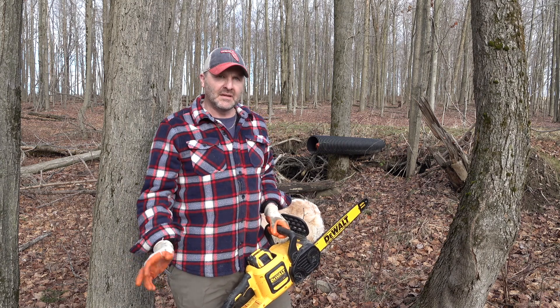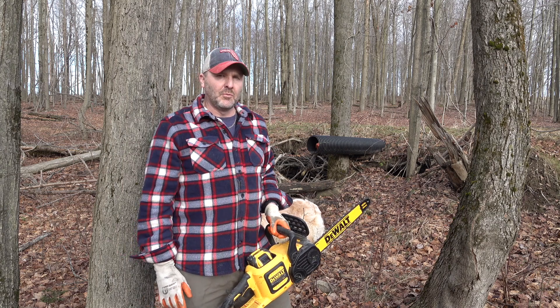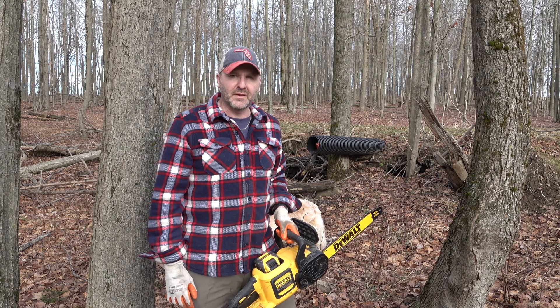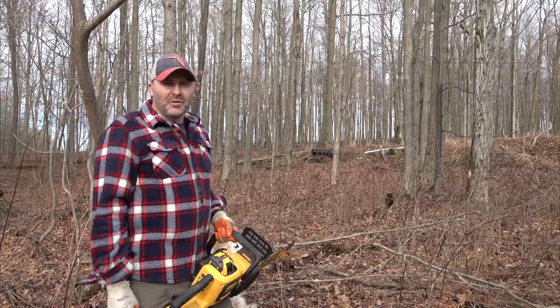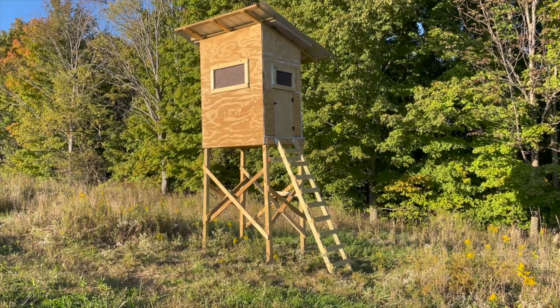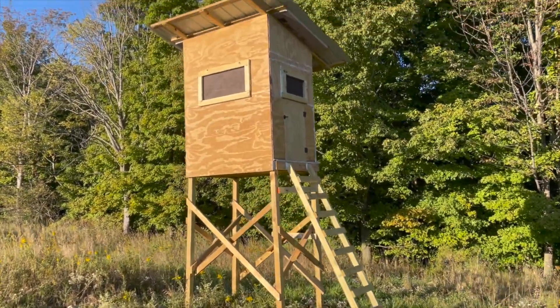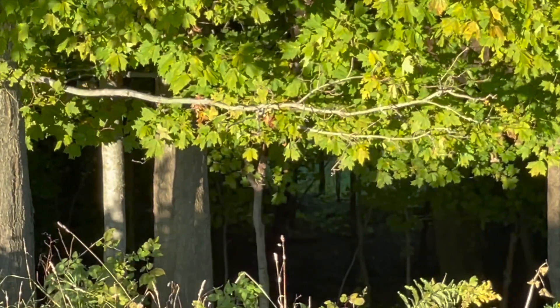We're working on getting better shooting lanes while the leaves are off and we can see our paths better. We'll work on some shooting lanes, and I figured why not also talk about my 2023 plans for the farm and the orchard. Goal number one for the year is to get better shooting lanes for the new shooting houses we put up. We're going to build the habitat around that and talk about switchgrass and food plots this year.